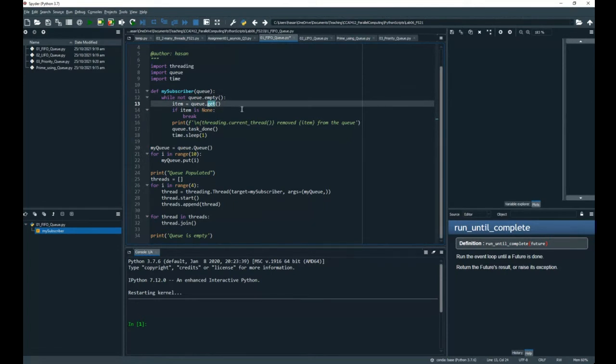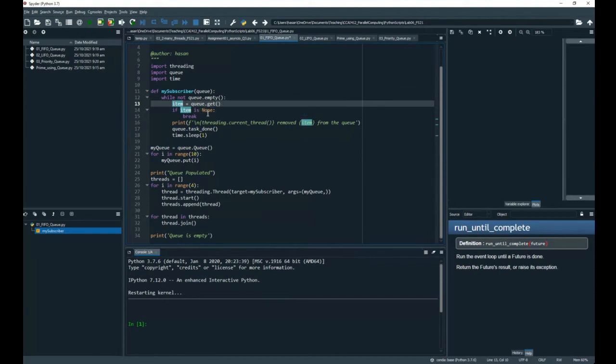By getting an item, we are removing the item from the queue. We get whatever item is up next, whatever object is at the top of the queue, remove it, and put it in the item object here.